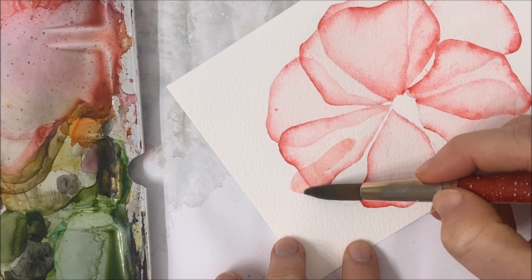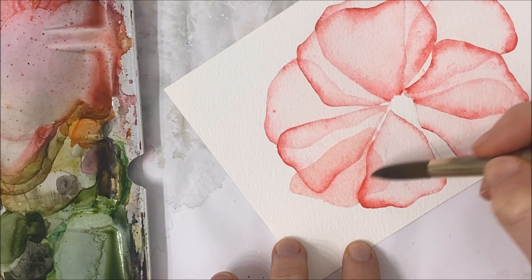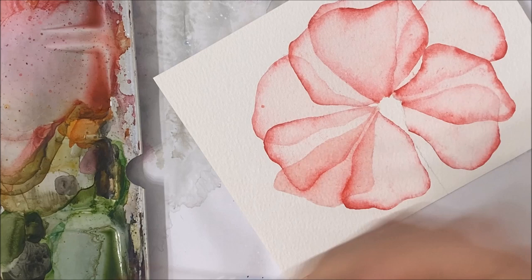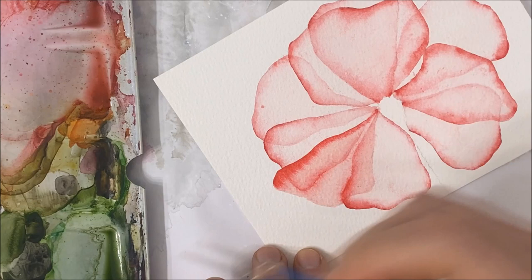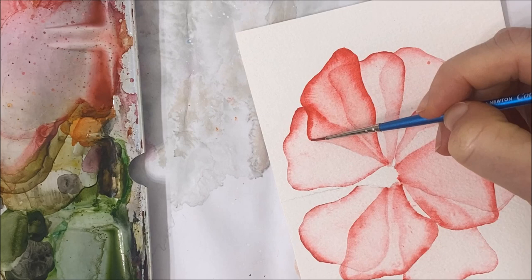Now, you can certainly paint a lot more layers than I'm painting here. I'm basically just doing one overlapping layer, so two layers in total. But you can do even more than that. You can do three, you can do four. I just really like this delicate look. And in the future, I might try one that has many more layers, but I'm happy with this one. Plus, I think you would get bored if you saw me doing a third layer, because I think it's pretty self-explanatory after the first one.